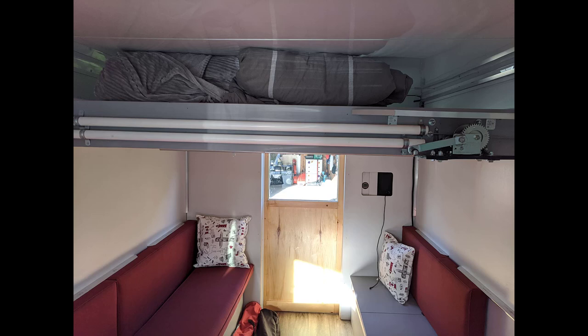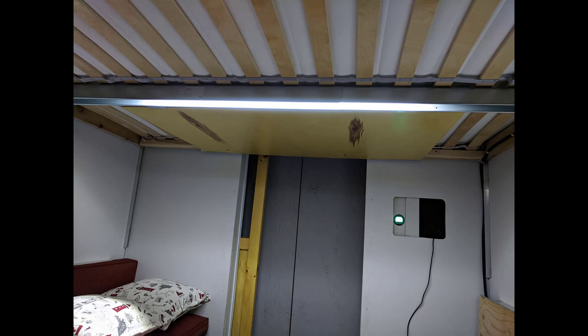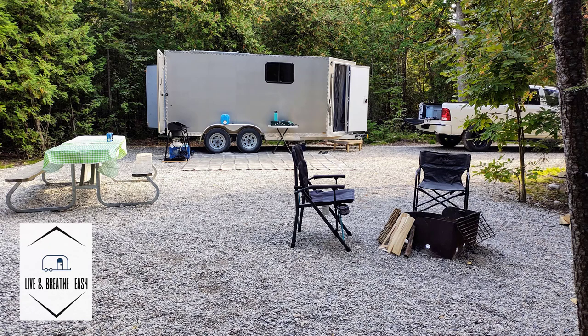PVC pipes have the cables going through them, coming back and forth to the crank, to make it a little more aesthetically pleasing. I put lighting underneath just to make it a little bit better, and I have a table that I added too. So if you have any other questions, please feel free to ask. Thanks.